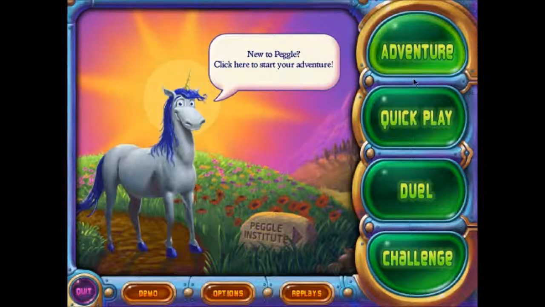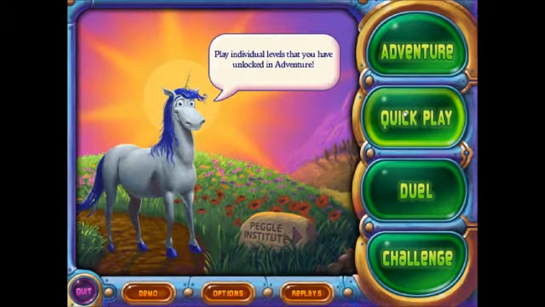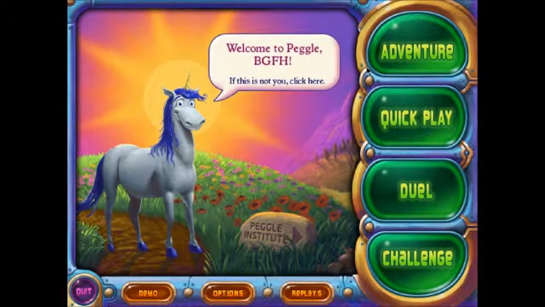So when I first started it up, it asked me for my profile name, and then it just booted me right in, but I quit the game to start out. I just wanted to make sure that it worked. Basically we have adventure mode, which is like this weird little story with unicorns and whatever. It's story mode, who cares. It's just an excuse to go through a bunch of cool little puzzles. You have quick play, duel, which I think is online, but I'm not entirely certain. Let me see. Oh, it's locked anyway. Okay, fair enough. Let's just jump right into adventure mode here.